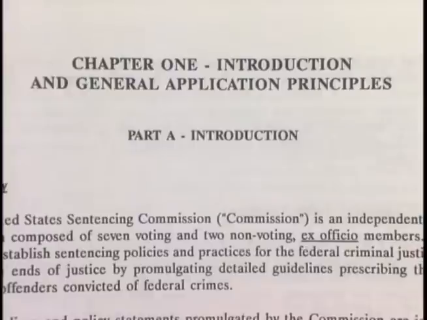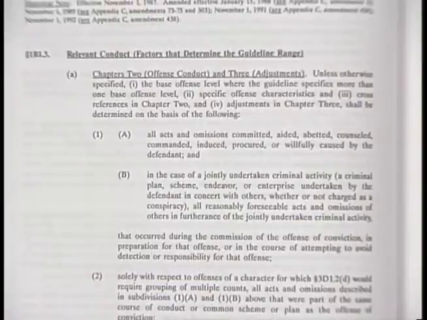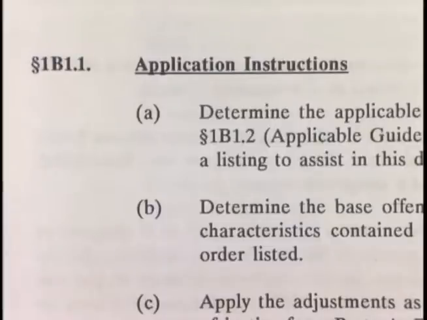Chapter 1 of the manual describes the Commission's basic approach to the guidelines. It also contains guidelines that provide the ground rules for determining which conduct is relevant and the basic rules for applying the guidelines themselves. In Chapter 1, the Commission notes that two of the options it considered for a sentencing system are: first, real offense sentencing, in which the court sentences the defendant on the basis of all harmful behavior associated with an offense regardless of the precise charge on which the defendant is convicted; and second, charge offense sentencing, in which the sentence is based only on conduct relating to the precise charge on which the defendant has been convicted.